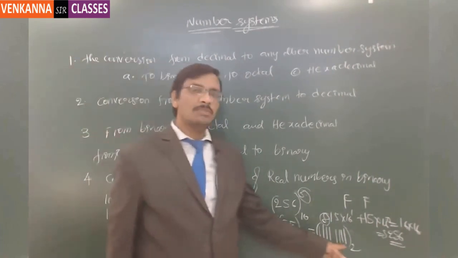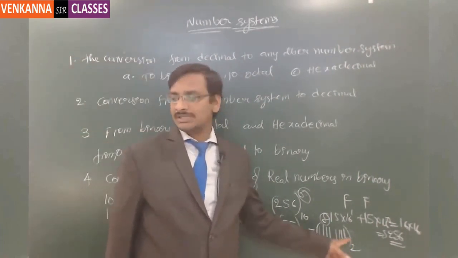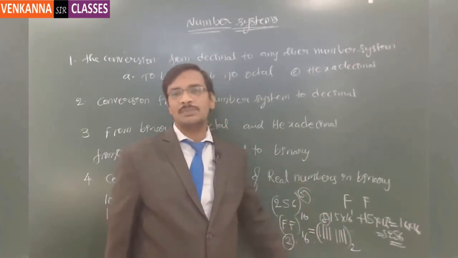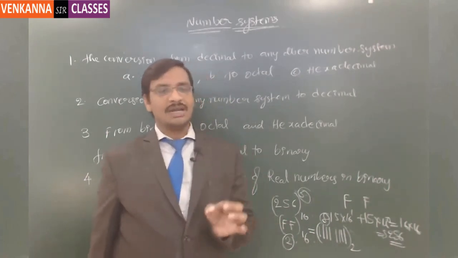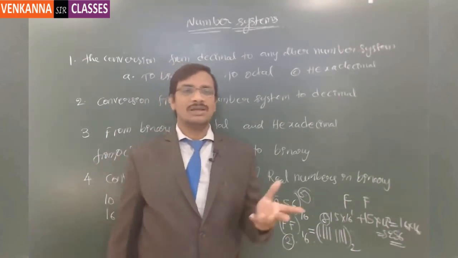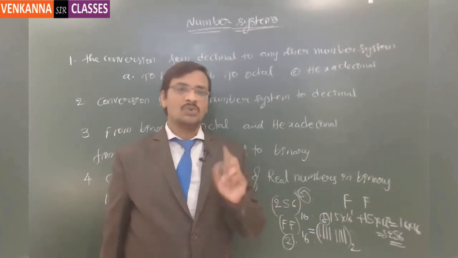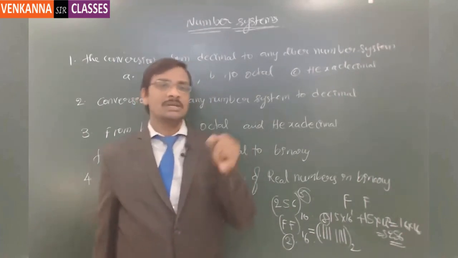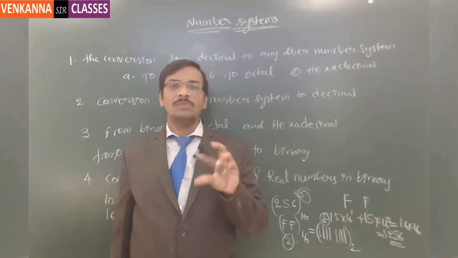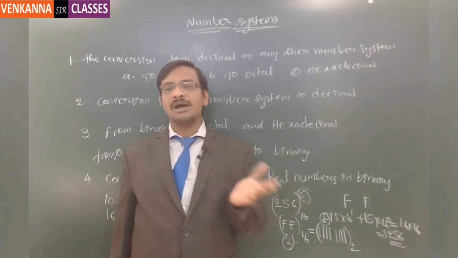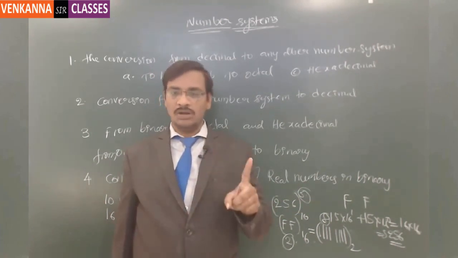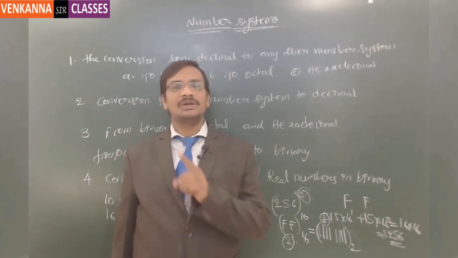But though it takes many digits to represent a single number, why are we very much interested in the binary number system? A machine can understand only two different aspects. Suppose you take an electrical capacitor. There are two aspects for the electrical capacitor: either it may be charged or uncharged. So the electrical scenario can be represented as charged capacitor and uncharged capacitor. If it is charged, then we can treat that as 1, and if it is uncharged, then you can treat that as 0.